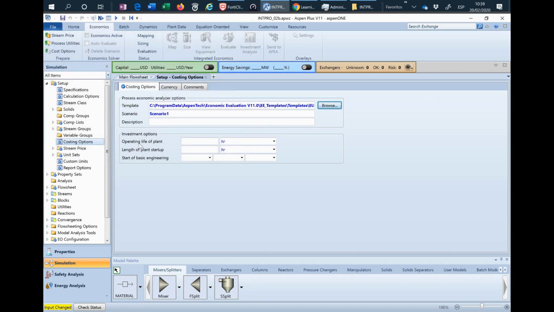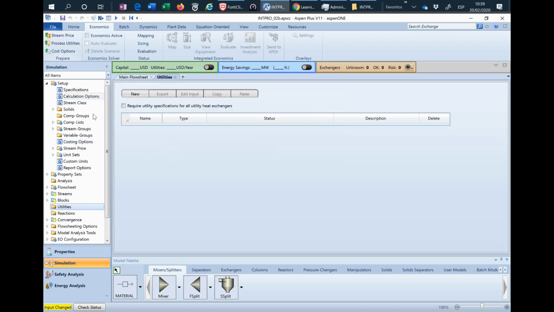In this form, you can also specify the starting date for basic engineering, the length of the plant startup, the time that the startup takes, and also the operating life of the plant, for example, in our case, 12 years. Also in process utilities, you can say the utilities you are going to use, steam, electricity, and so on.